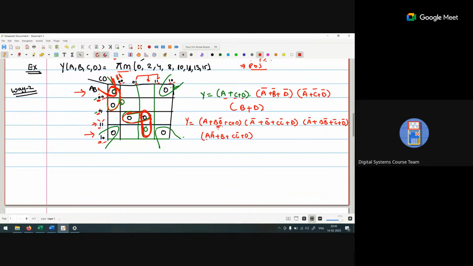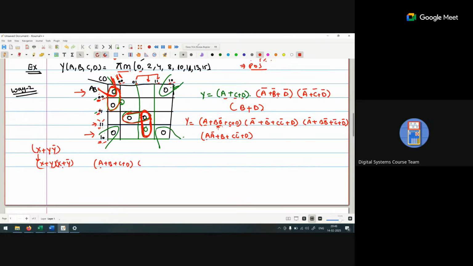Now apply the rule. If a plus c plus d I am representing as x, and b bar I just write as y bar. So what is the representation of this one? x plus y and x plus y bar. Okay, so I write it in the form a plus b plus c plus d. That is 0. Okay, 0.